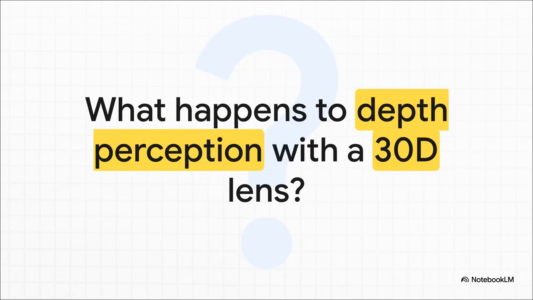I'm going to leave you with this clinical challenge to calculate on your own time. What happens to your axial magnification, your depth perception, if you switch from your standard 20-diopter lens to a higher power 30-diopter lens? Run the numbers through our 3-step formula. Mastering this intuitive relationship between lens power, field of view, and depth perception is going to ensure you are fully ready for both the wards and the OCAPs.